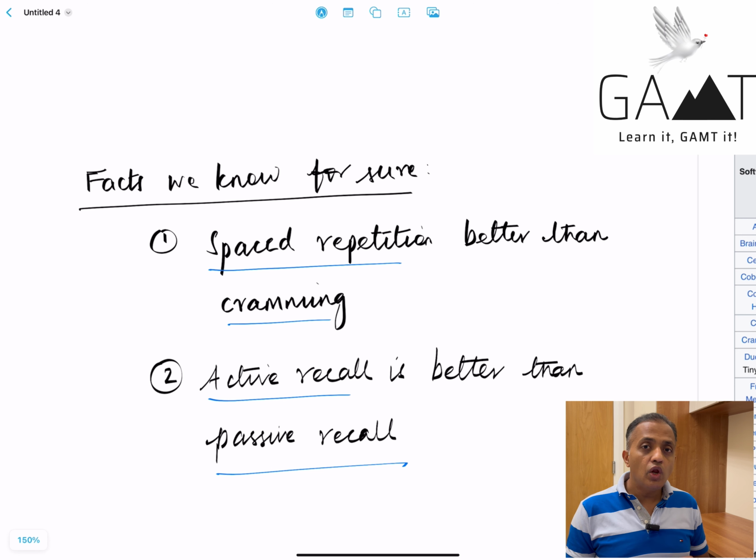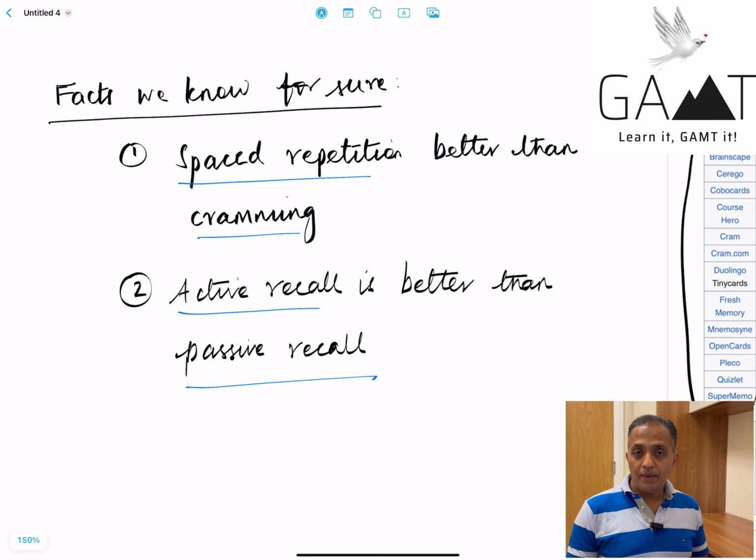So what is still not very clear is the exact frequency of this spaced repetition. There is one school of thought that says you have to wait till the point just before you forget, and then you do the recall. Your benefits are better rather than recalling the next day. And then there is another group who says, listen, you just need to do as much as possible to get the maximum benefit.